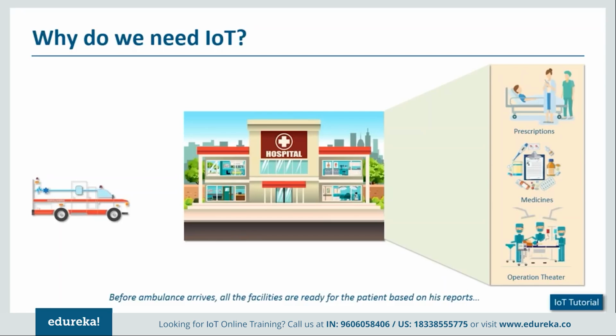So this in turn brings in a lot of transparency and reduces a lot of effort and time involved. Now take today's scenario: there has to be someone monitoring this patient's health. If there's a fluctuation, they need to call the hospital and request an ambulance. Once the ambulance is here, they take the patient back to the hospital. Then again, a lot of checkups need to be done because the doctors are not fully aware. A lot of tests need to be run, and this in turn leads to a lot of delay in certain emergency cases. Now, if a system can do this, then this is exactly where our future lies and what we have to definitely move forward to.